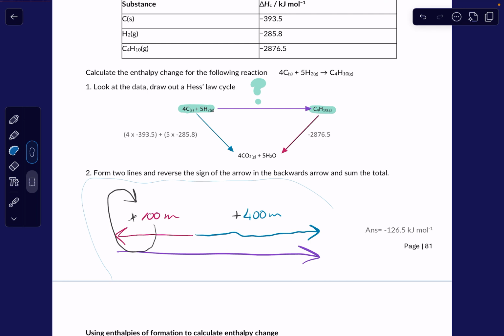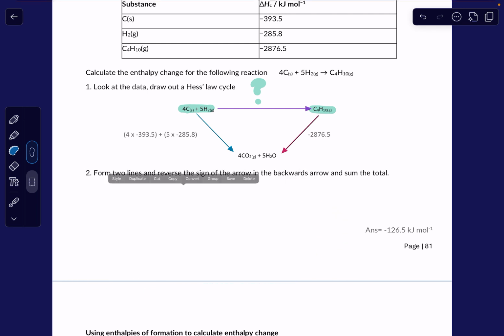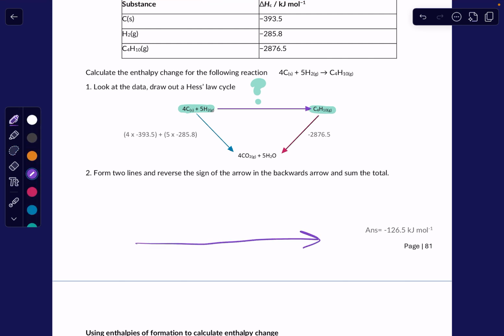This relates to Hess's law because we're going to do the exact same method for that. And what I mean by that is we are going to draw the purple arrow first. This is the one that we want to determine. So I'm going to draw an arrow here just like that. Next, we need to determine the value of the other arrows. You can see I've already done these values for you, but let me talk you through them.